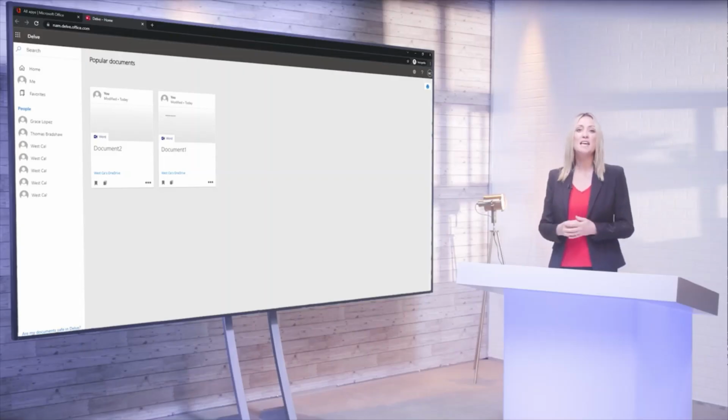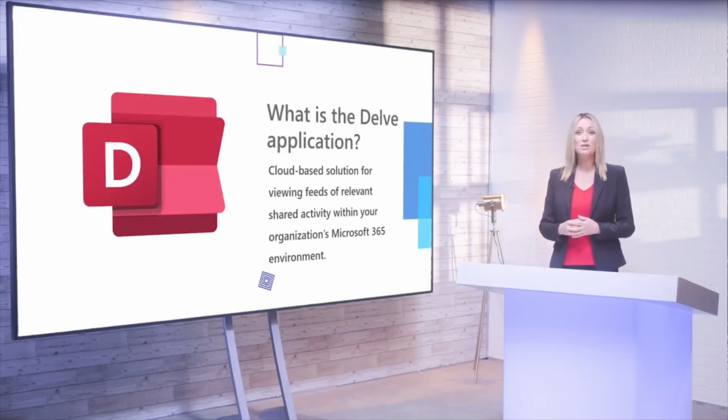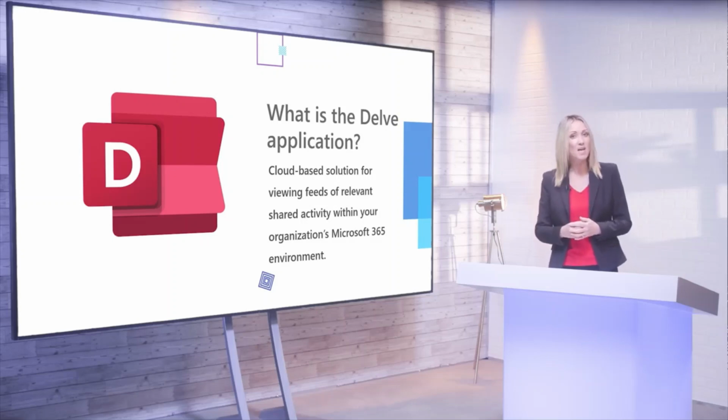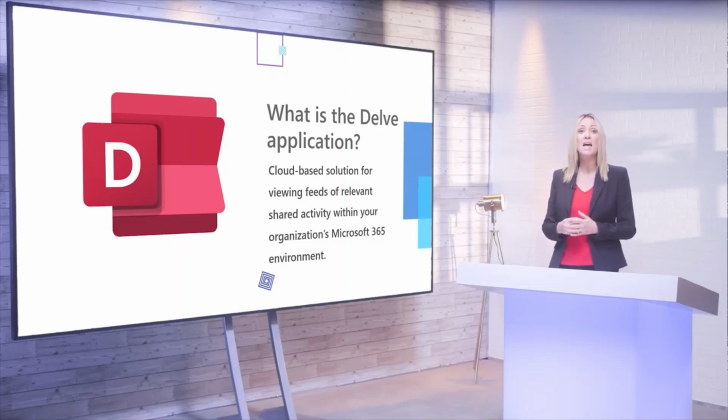Thankfully, you can find and save anything you need in Microsoft 365 using Delve. Delve is a cloud-based solution that allows you to view activity across your organization's Microsoft 365 environment. Think of it as an automatically populated feed where you can see everything relevant that is happening around you. Delve provides quick, easy access to documents, people, conversations, and activities linked to your user account. Users will only see documents they already have permissions for. Items not shared with them will never be accessible.